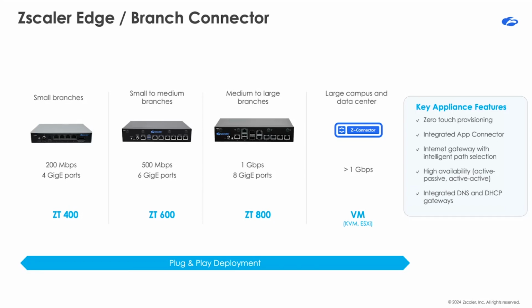Sure. So I'll start on the right, which is the component that's been around for the longest, over 2 years now, and that's the virtual branch connector. We still leverage that pretty heavily at large campuses, in particular data centers. With the virtual branch connector, you get to leverage the existing compute capabilities that are available at that location. You scale those out. And there's different methodologies of doing that, depending on the use case.